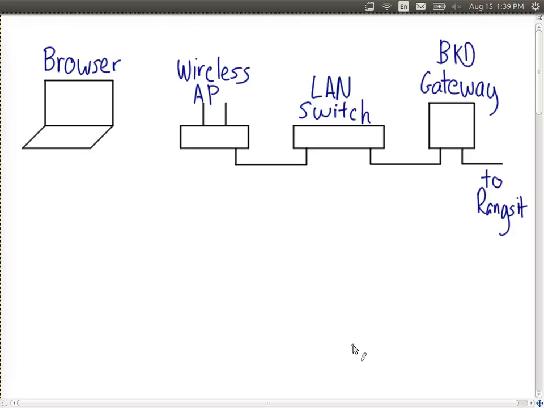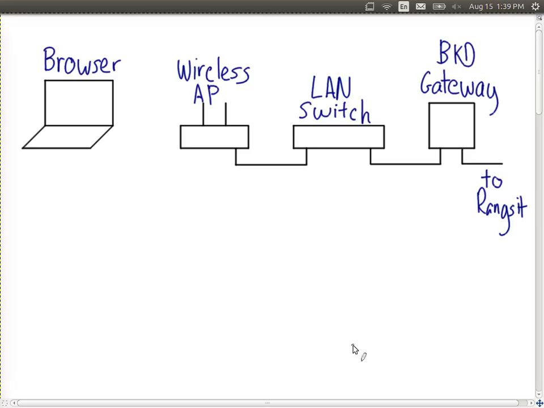On the third floor, there's a small computer center there. And eventually it goes out to something called a gateway for this campus, which connects this campus to the rest of the world with respect to the internet. It's a gateway between our network inside the campus and all the other networks out on the internet. So the gateway at Bunker D, and that actually has a link going to Rungsit.